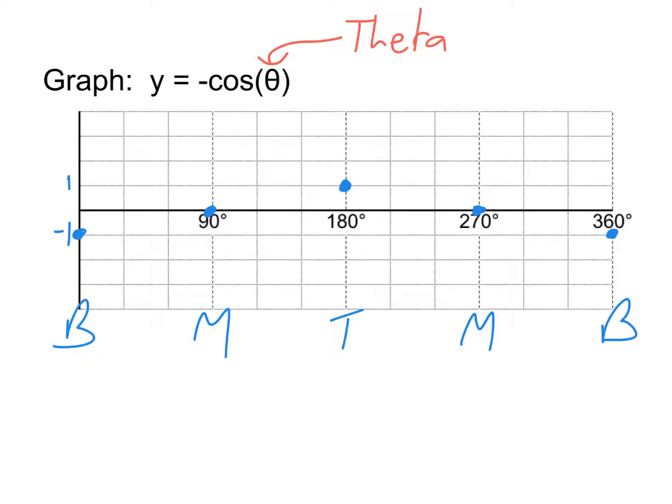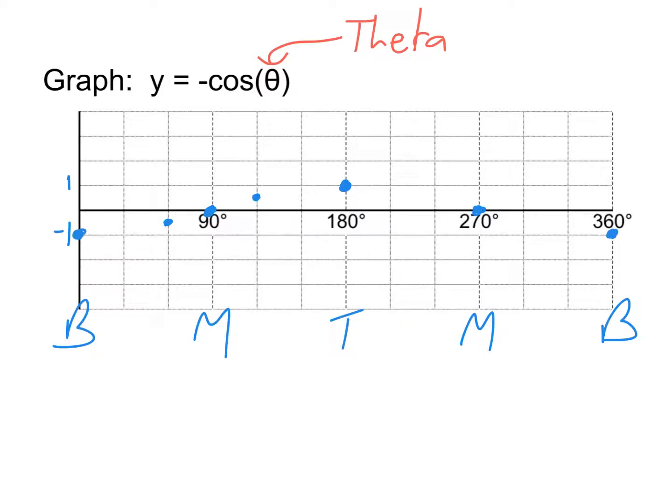Now, the easiest of those other points to plot are the 1/2s. So let's do those. The cosine of what gives us a half? Well, the first one is 60. And so then I'm going to go over to 60 degrees, which is right here, and I'm going to go down a half. Go ahead and plot that point. And again, I'm going down a half, not up a half here, because of the negative in front of the cosine. All right, when's the next time we hit a 1/2 for cosine? It's at 120. So I'm going to go over to 120, and my -1/2 becomes a +1/2.